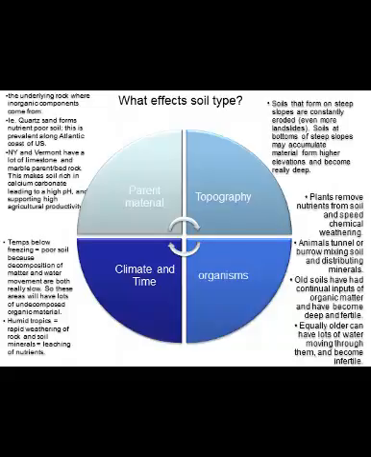There are 5 different factors in soil type, and those are the parent material, whatever that parent material is, the rock below it; the topography, which is how steep the land is. Are there lots of hills, or is it very, very flat, or is it mountainy, just like a mile to the west? The climate, humidity, and time, and organisms.